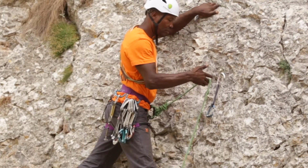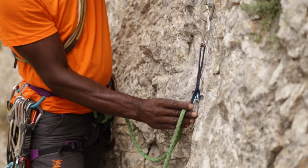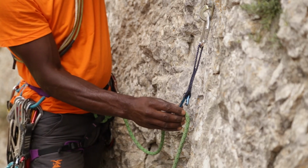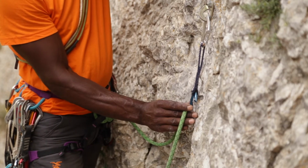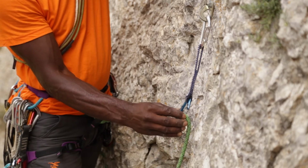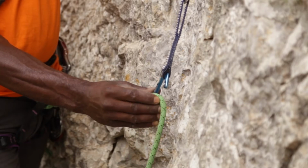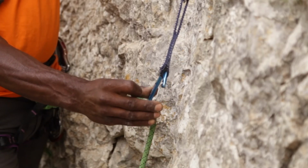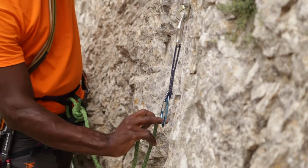So scooping the rope up, letting it sit on the middle finger just in front of the middle knuckle, and then we're controlling the carabiner with our thumb and our middle finger, squeezing the carabiner and our middle finger right on the very nose below the gate of the carabiner, and then we're pushing the rope in with our index finger.